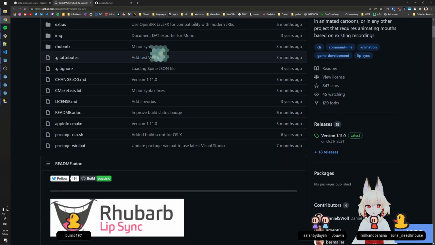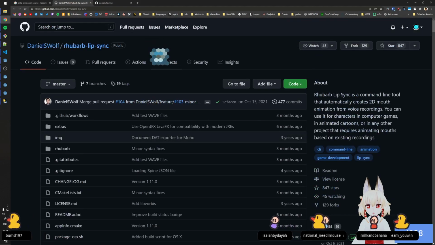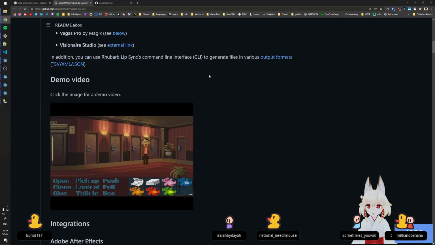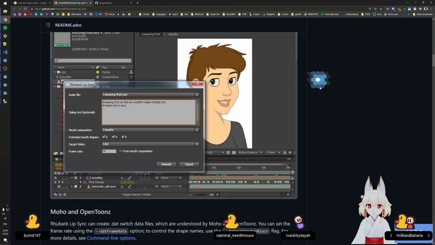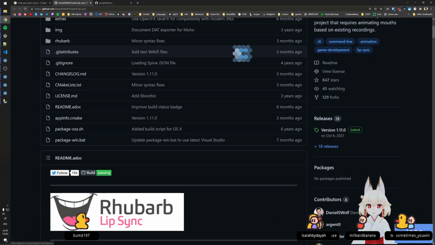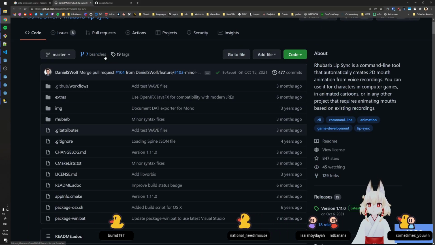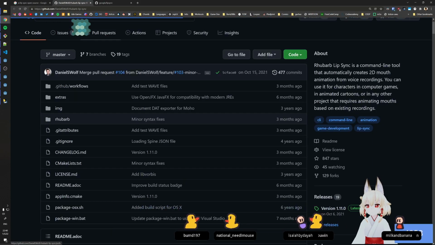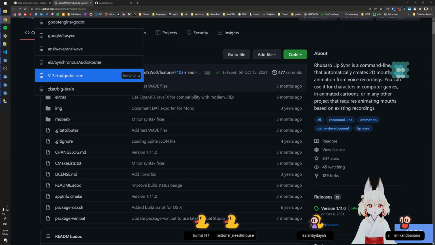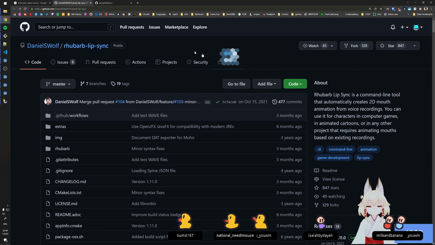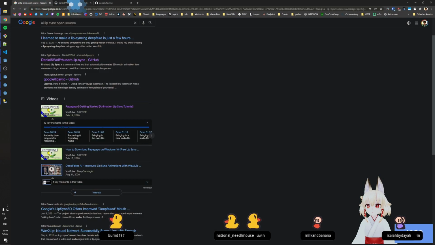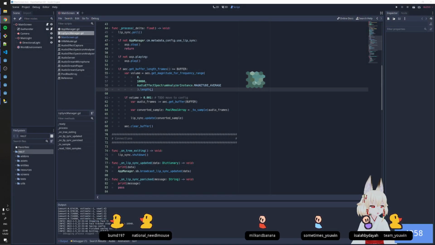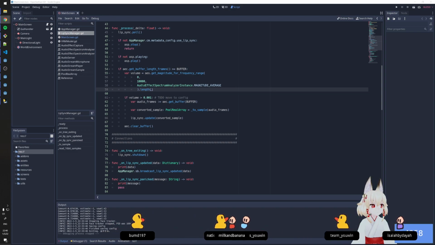It must be a C++ library, which this one is, but this one doesn't run in real time either, so that's tough. I don't know how you would make it run in real time. I suppose I could try to look at this, from voice recordings. Anyways, I looked at this once and came up with a bunch of reasons why I wouldn't want to do this. Now we're not going to think about it anymore.